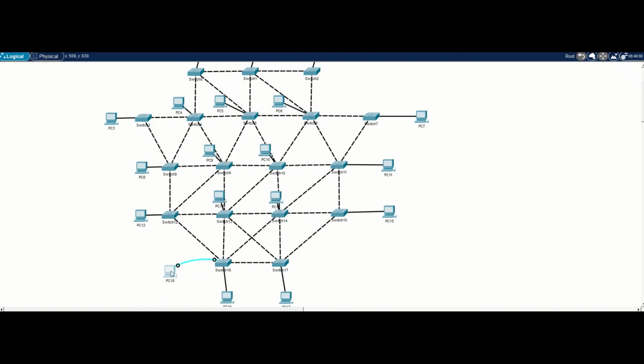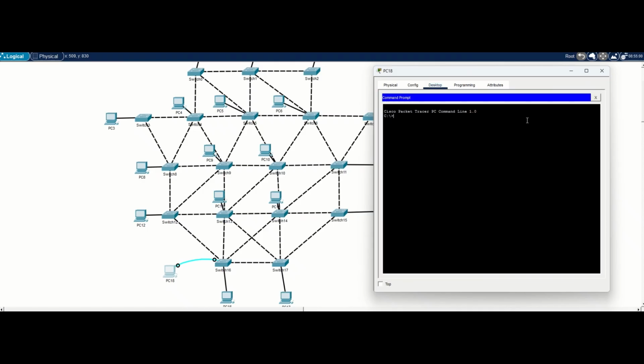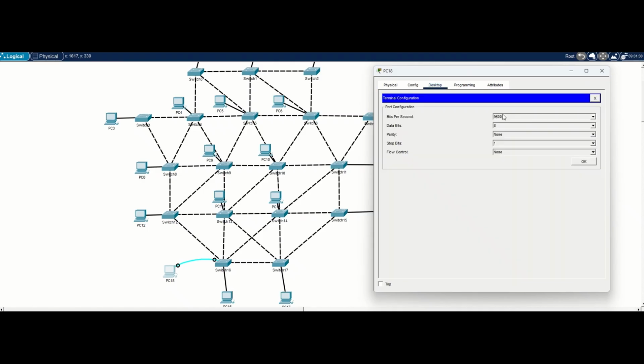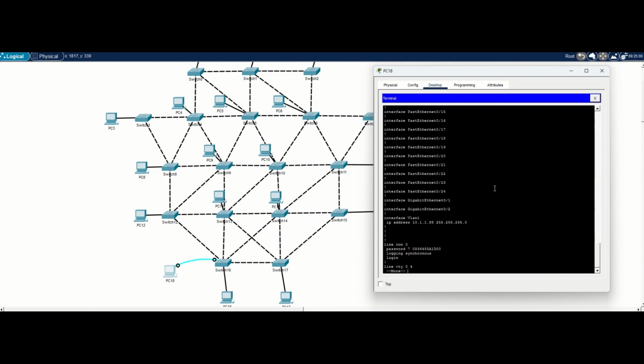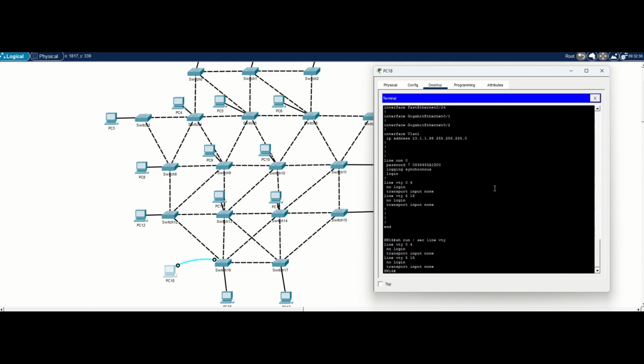From the computer, go to the terminal. The default settings should remain as they are. The connection we were making was a remote connection, meaning the VTY lines are involved. Let's check there first. There's our issue. The VTY lines have not been set.